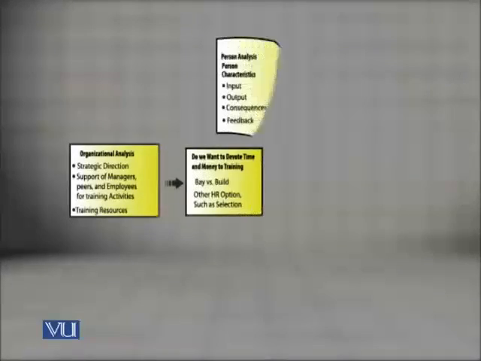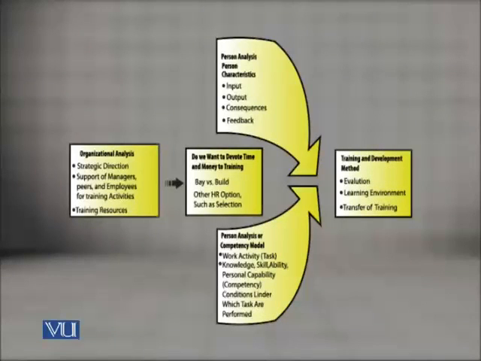If you look at the illustration, you will see that the training needs assessment process starts from organizational analysis, which leads to the determination of whether training needs to be conducted or not. If it does, then person analysis and task analysis are conducted side by side, which leads to the determination of the training method and program.